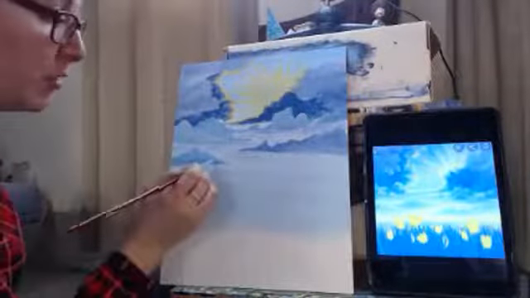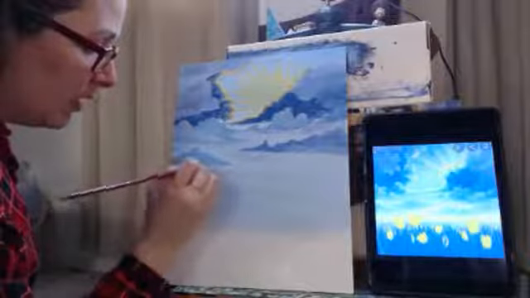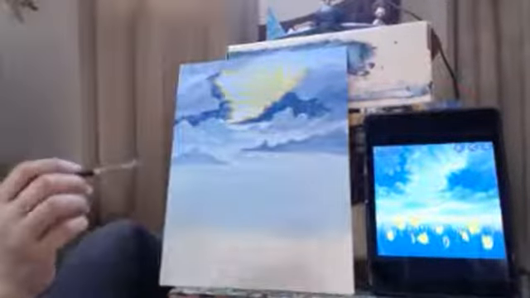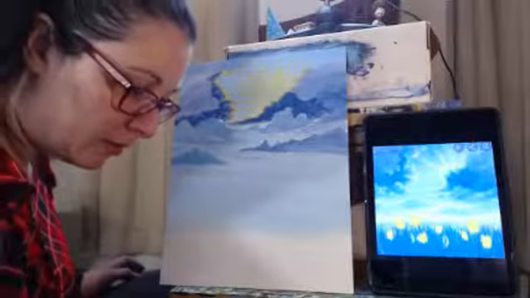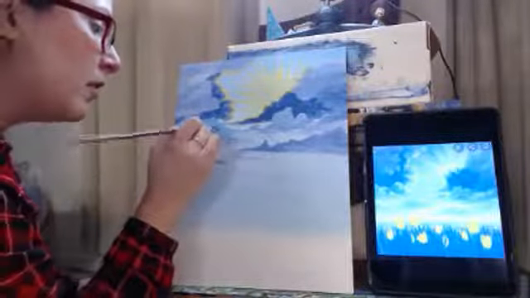Almost reminded me of when we do water and I'm putting these little lines in the sky. I think those are the cloud lines. I think that's all I like it. Alright, I also want to make it a little darker in this belly of this cloud.